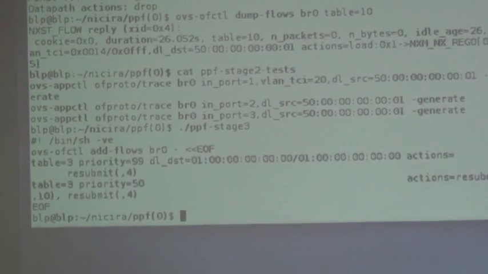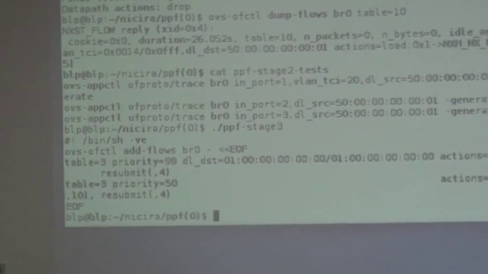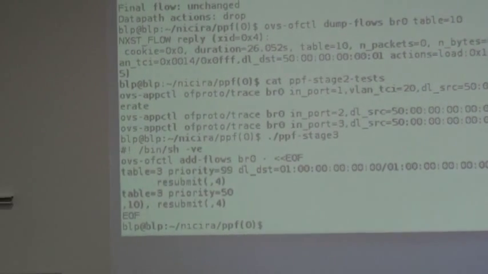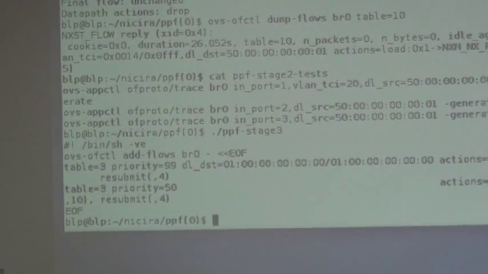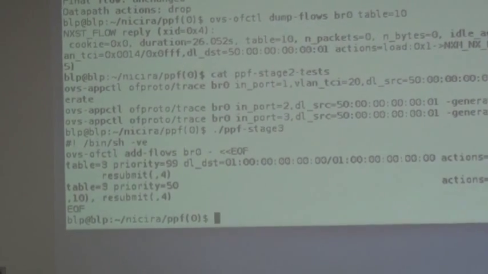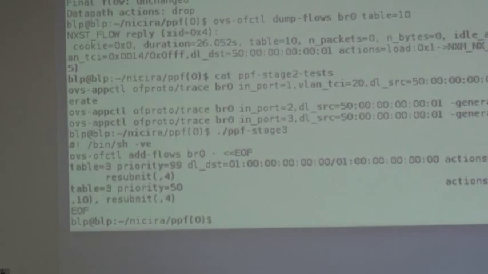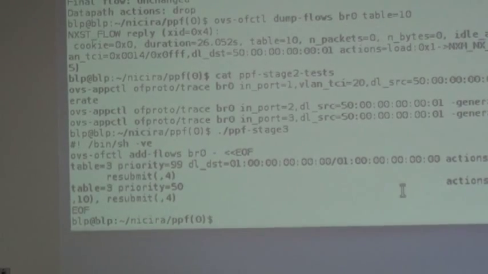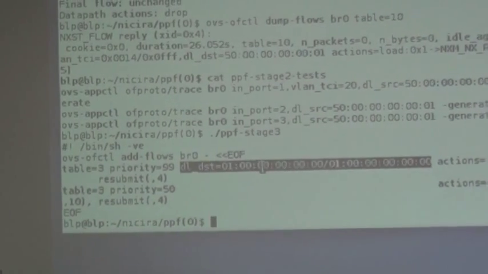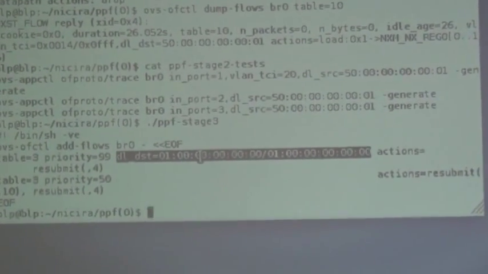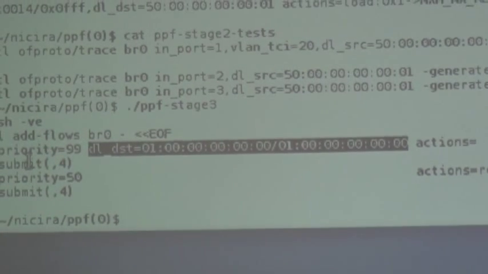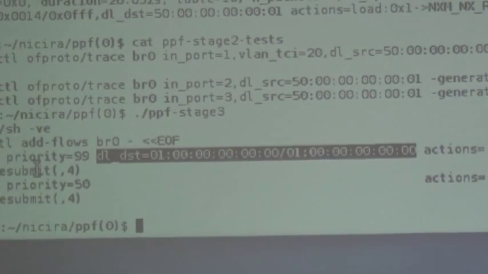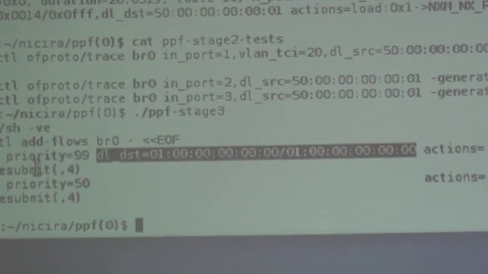Okay, so here's our stage 3 that actually takes advantage of the MAC learning table. So this takes 2 rules. We have a high priority rule that matches any multicast or broadcast packet, and it skips the lookup in the MAC learning table because if you have multicast or broadcast, you should send it to all the ports.